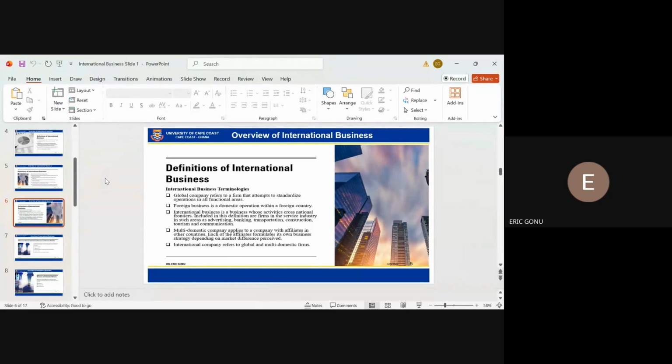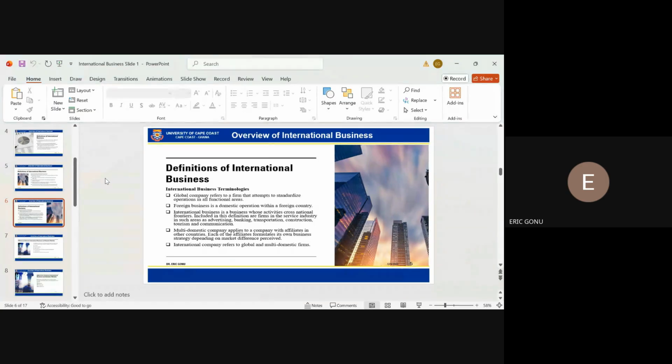Okay, so we'll be looking at how you enter into an international country for businesses. With foreign business, you're talking about the operations, not the company. So it's the activity that you perform that we deem to be part of international business or not. Let me give an example to clarify it, because they look similar. Like Unilever, it's not from Ghana, but they have their company here. So they do things that align with us.